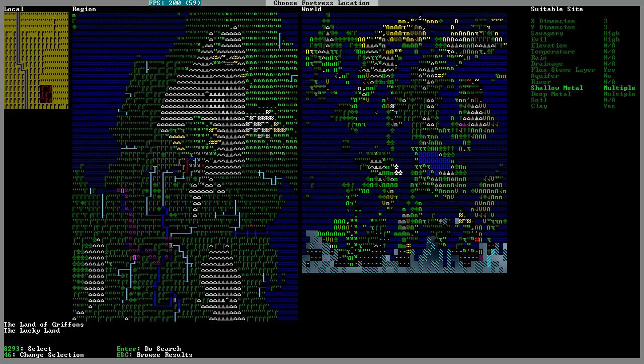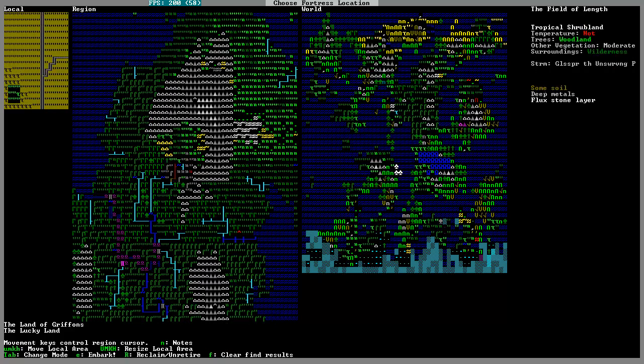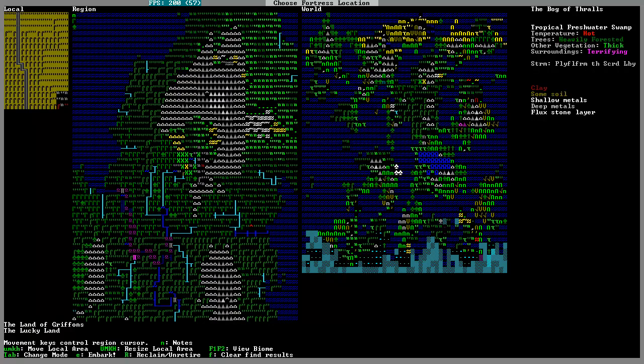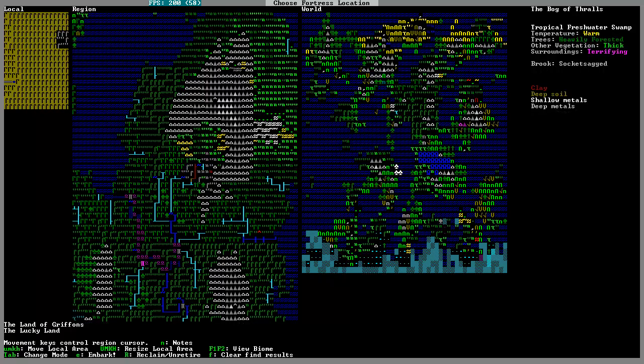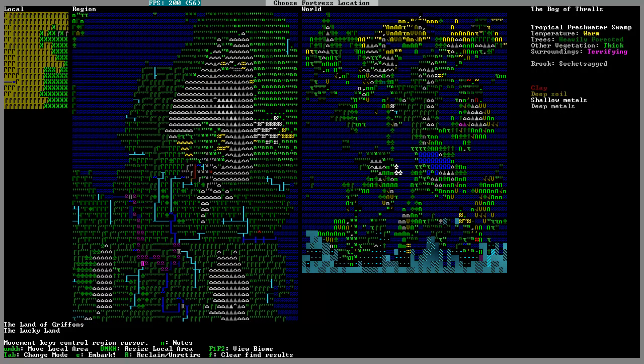Okay, this is interesting. It looks like the only area is actually right here. So that's not actually that bad. Let's see, actually got two biomes. Heavily forested, a marsh over here, and a swamp over here. It's barely touching the one. Freshwater, swamp, and marsh. Yeah, it's the same kind of stuff. It's all terrifying. As requested, of course.